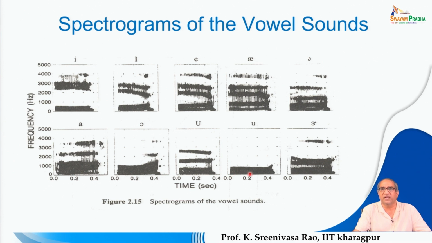If you look at the vowel U, as I mentioned, the low frequency content is very dominant and you do not see much high frequency content. The reason is that for the production of vowel U, your oral cavity is shaped like a uniform tube. The entire oral cavity is molded into a complete uniform tube. So it provides a single, low resonant frequency, and you do not observe multiple frequencies.